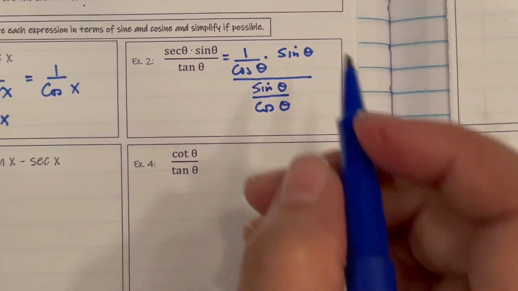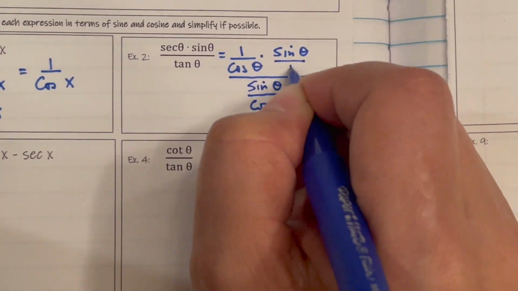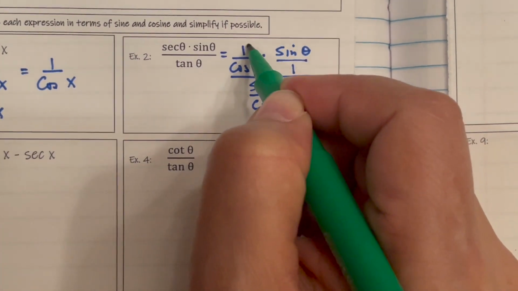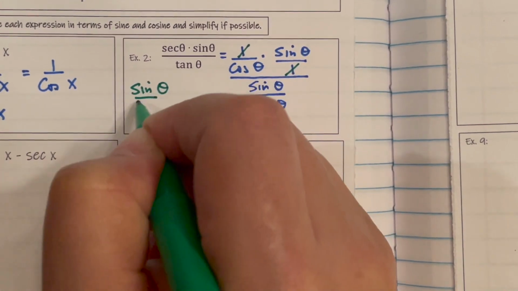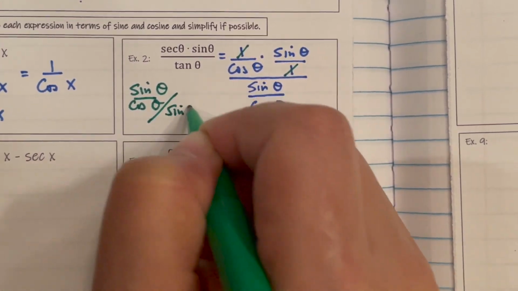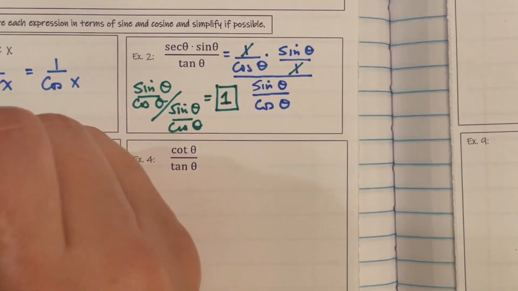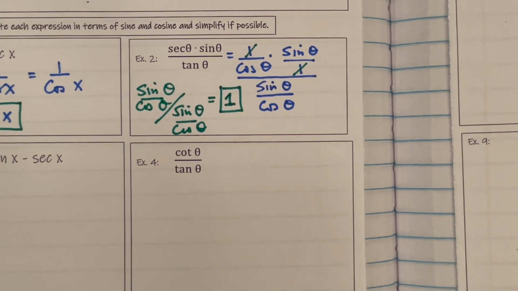All right, what can we simplify? I can put an invisible 1 over the sine, right? Anything divided by 1 is the same thing. All right, I can cross out the 1's on the top, leaving sine over cosine divided by sine over cosine. So what's the same thing divided by the same thing? 1. This is a listening check. Coloring example 3. Coloring example 3.